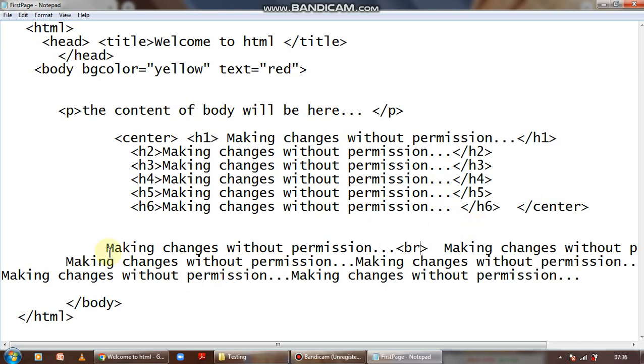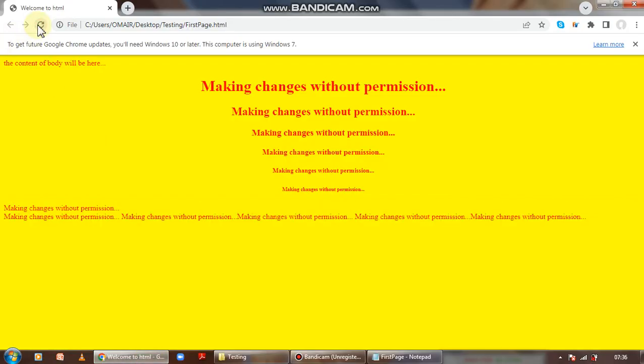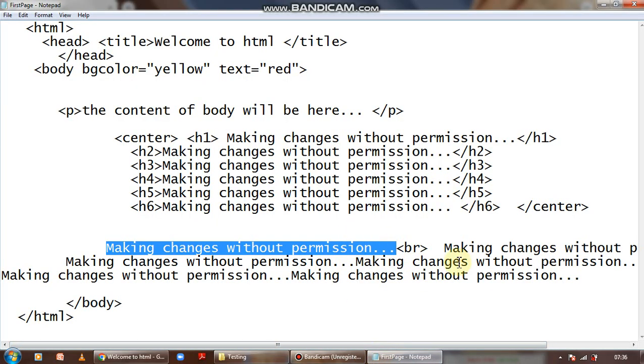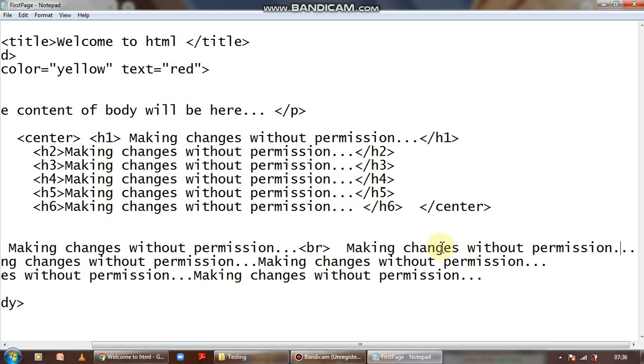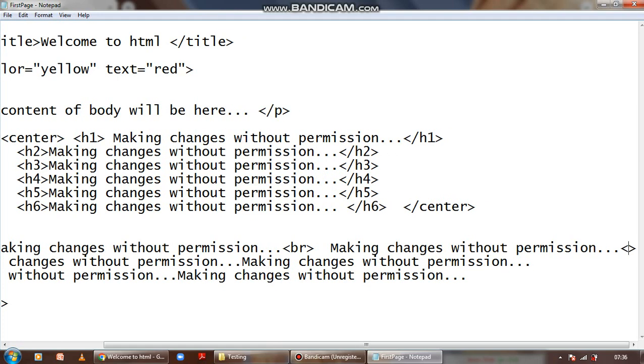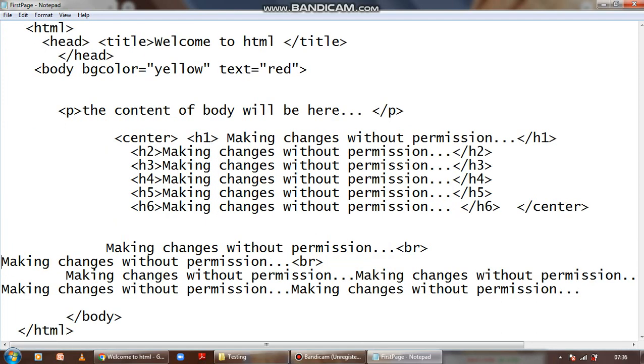Now when I have written the break rule here, you will see that the first line till here will be represented in one line and the rest of the text will be in the second line. So first I will go to the file, save this file, open the browser, and refresh it. Now you see that this first line is here and the rest came into the next one. Similarly, if I want every statement on its own line, after the end of the statement, from where I want the new line, I will place this BR tag, because without it, if I write on a new line, it will not come automatically on a new line. We have to write this statement.